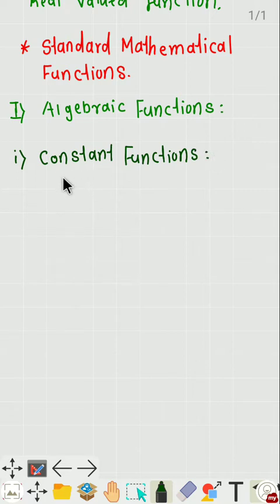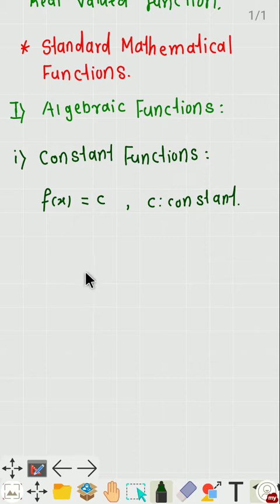The very first and simplest mathematical function is the constant function, and it is defined like this: f of x is equal to c, where c is a constant. This function depends on x, but if we change the value of x we always get c, which is constant. Its graph is represented in the following figure.